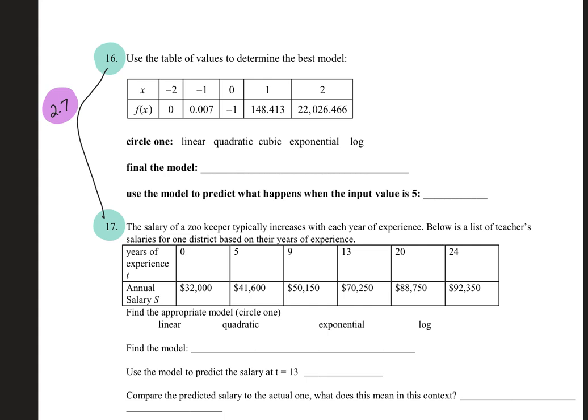So you're going to have to look at your R-squareds, figure out the best model, and then use the model to either predict something, use the model to find out when something would happen, and compare the predicted to the actual one. So this is like it's an overestimate or it's an underestimate. That would be part of these. And again, notice that now it could include your regression, could be linear, quadratic, cubic, exponential, or log. So those are both from 2-7 area, and you need to know how to do those, and you'll have your calculator.